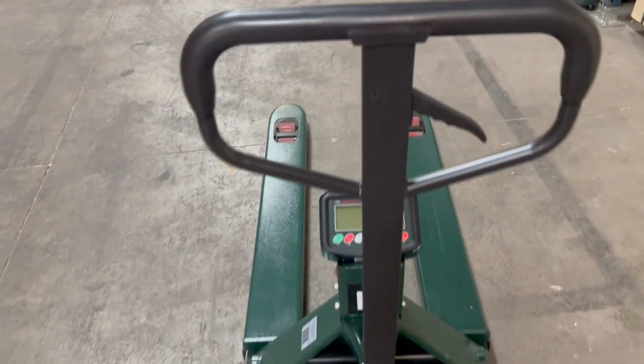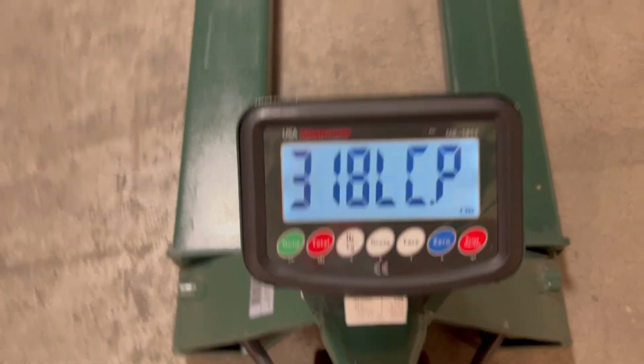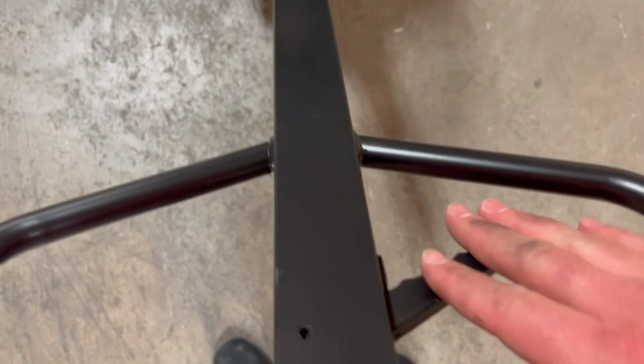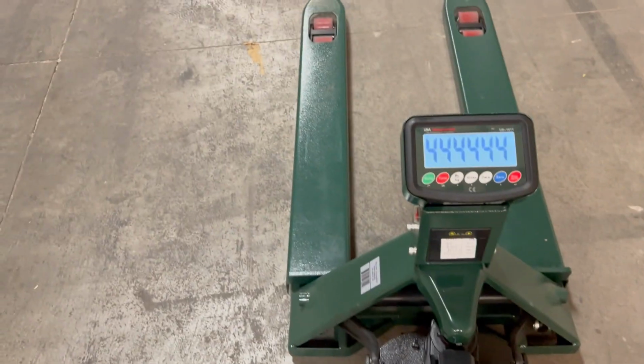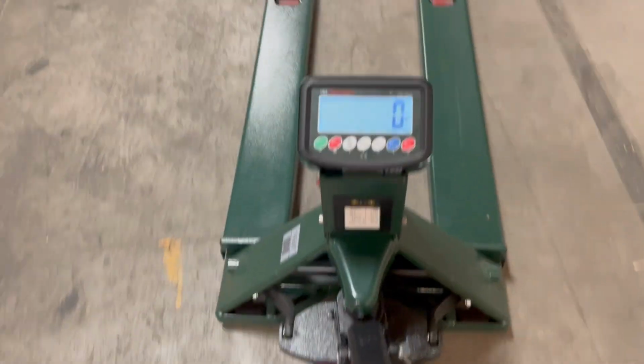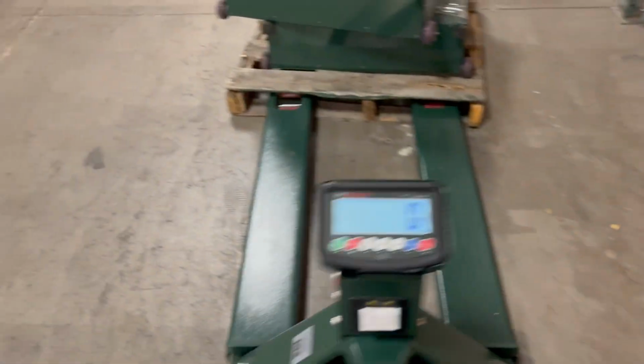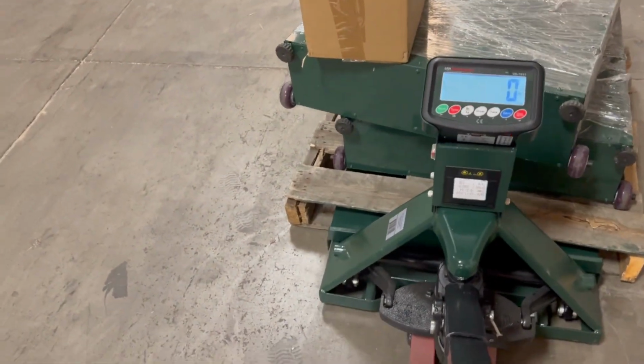All right, so if you want to go ahead and weigh a pallet, what we're going to do is first go ahead and turn on the device. And then from here, we're going to make sure that the handle is in the lowest setting. So we want to drop this, make sure it's all the way down. If it is, then we're going to go ahead and move towards our pallet. And bear with me, because I'm doing this with one hand and filming at the same time. All right.